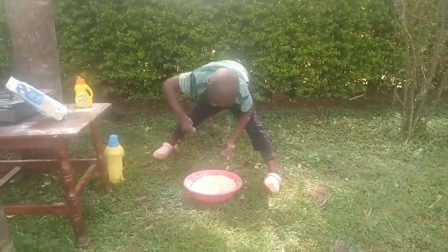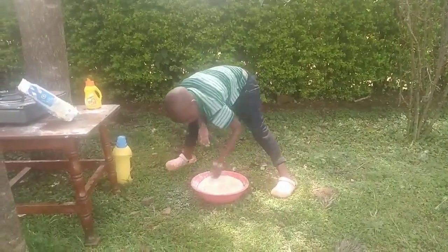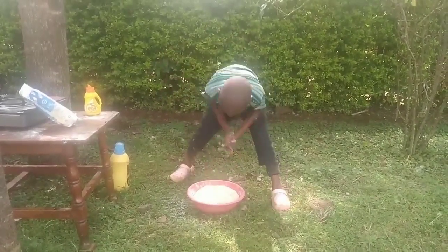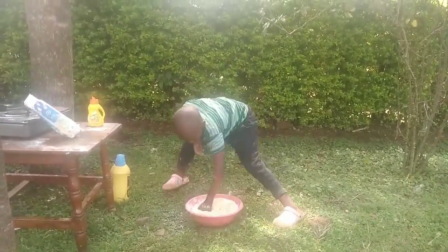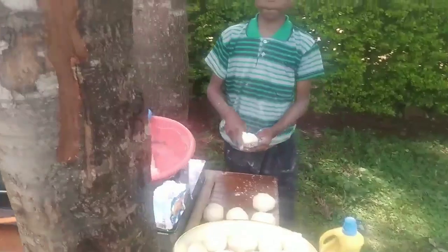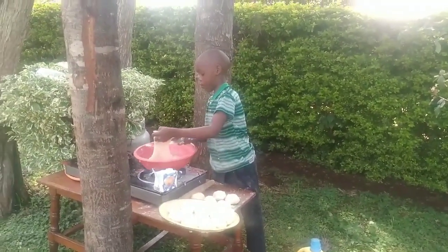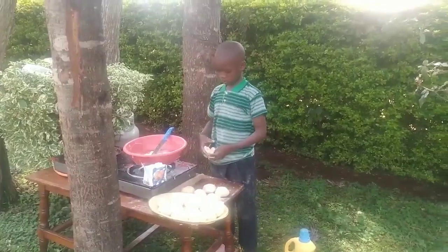For those who love chapatis, for those who are aware what chapati is, one of our favorite dishes here in Kenya. Well, I want to agree and to concur with Prince. This is the most difficult part of preparing chapati. If you can mix the dough thoroughly, then be rest assured that you'll have a good outcome at the end of making chapatis.